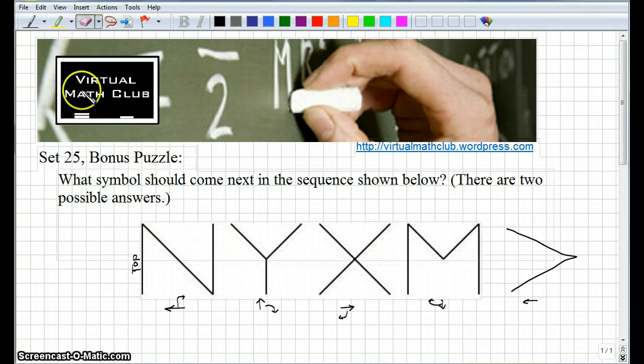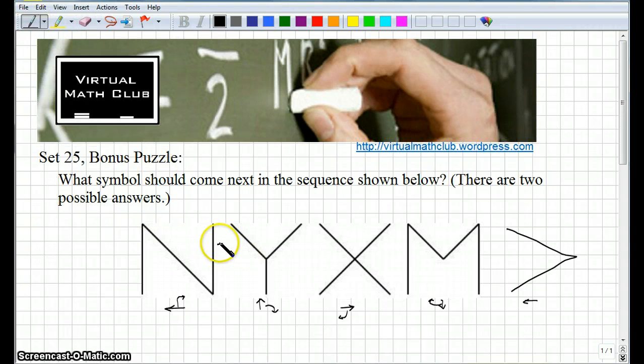All right. Now let's look at it the other way. Let's say this isn't the top. Let's say now that this is the top. So let's say that the Z is oriented this way. Then the Y is oriented this way. Okay, so we're going counterclockwise. And if we go counterclockwise again, 90 degrees, this is an X, and it's facing this way. And we go 90 degrees again. We have the W that's facing down, looks like an M, but it's a W.